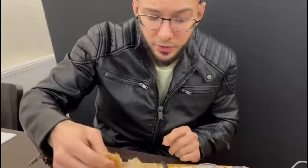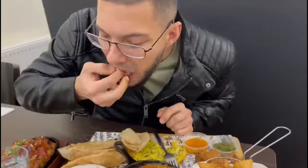Right, and this puri here, it's really nice and soft, as you can see. It's not hard or cold or anything, just nice and warm, fluffy, and nice and soft to eat. Right, I think I'm going to try a bit of the chickpeas with this yogurt sauce, sorry. So that sauce over there, it's almost like a very sweet yogurt flavour. It's a very first taste of yogurt, but it's sweet. So if you want to combat the chili heat from the chickpeas, then I'll suggest you mix it in with the yogurt sauce. Very nice, tastes fresh and sweet.